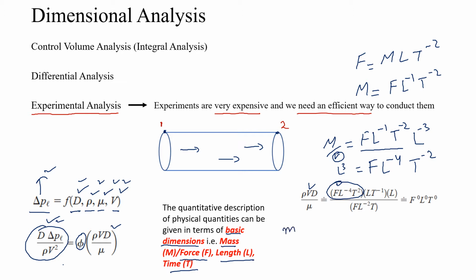Velocity is meter per second, and meter per second can be represented as L T inverse, and the diameter is represented as length. The viscosity, that is the dynamic viscosity, is represented as Pascal into second, and Pascal, as you know, is force per unit area. Force per unit area can be written as F L minus 2, and second is T. So this is what is written here. I have made one mistake: this is not minus 2, this is square, when I write force in terms of right here.